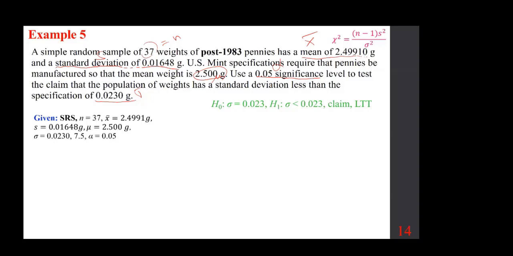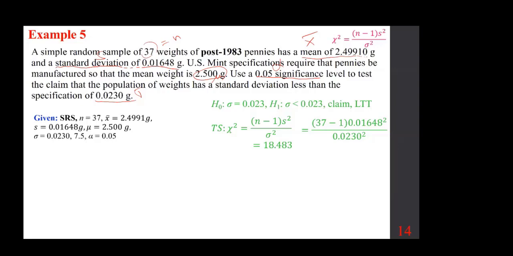So in your very first step, you have a lot of information for your reader. So right away, we recognize, because we are dealing with sigma, our test statistic must be chi-squared. Why is that? We are dealing with sigma, and we are dealing with one population. We are comparing the sigma or sigma squared, in this case sigma, with a number. That means use chi-squared. So you use the top right formula, plug in, and it gives you the answer.